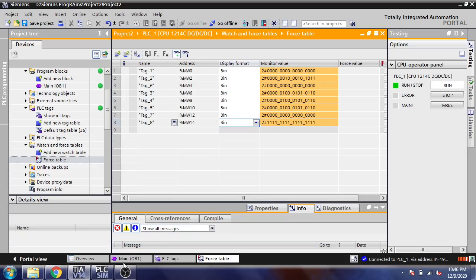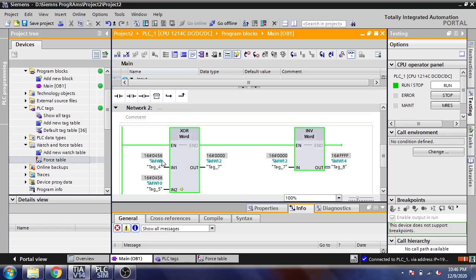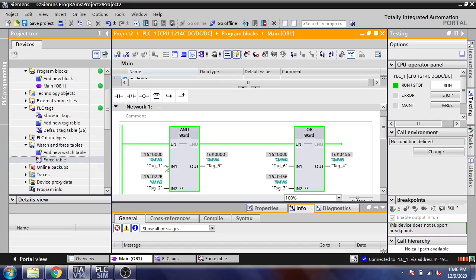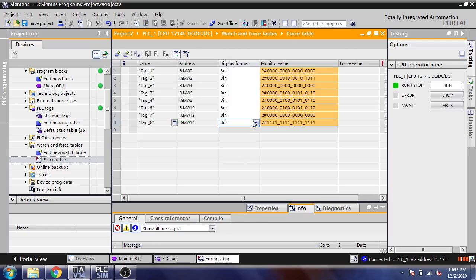You will see our first command is AND, and it uses MW0 and MW2. So we will see the AND result there. Both have the AND result 0 0, because 0 1 is 0, 1 0 is 0, and 1 0 0. So that's why the AND result shows that.